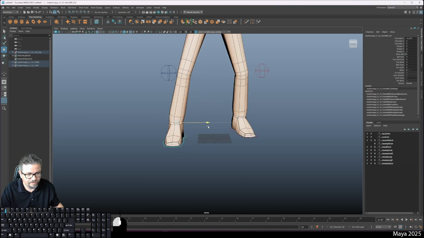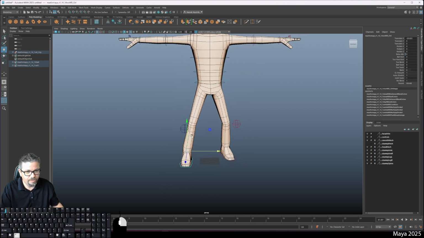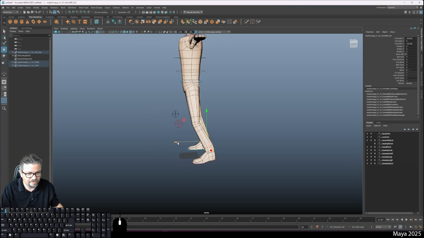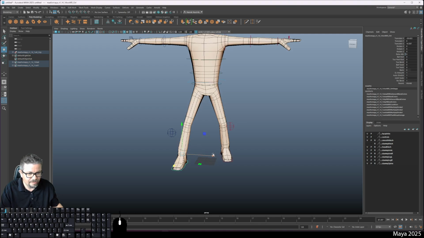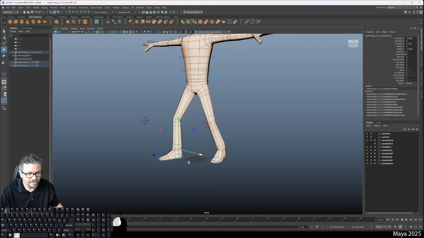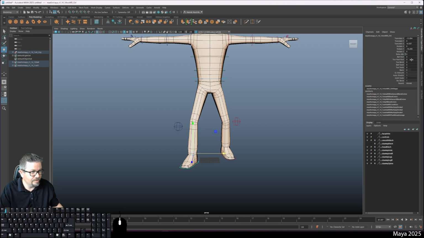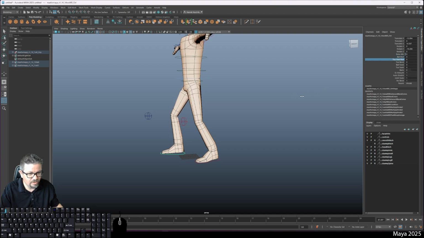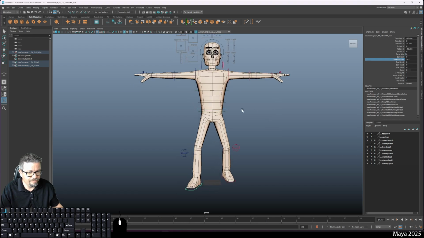So anyway, I'm going to bring his other foot over to give him a little bit of a better stance. I'm even going to bring it up a little bit. I'm not going to have him stand weird like that unless, I don't know. Anyway, I bring his foot up a little bit, turn it out a little bit, and then bring it in just a hair. And then I could give this one also a ball roll, but I think it'd be a little weird. So I'm going to go with a toe. Yeah, I'll go with the toe heel roll. So it's almost like he's just stepping in or out of whatever he's doing.